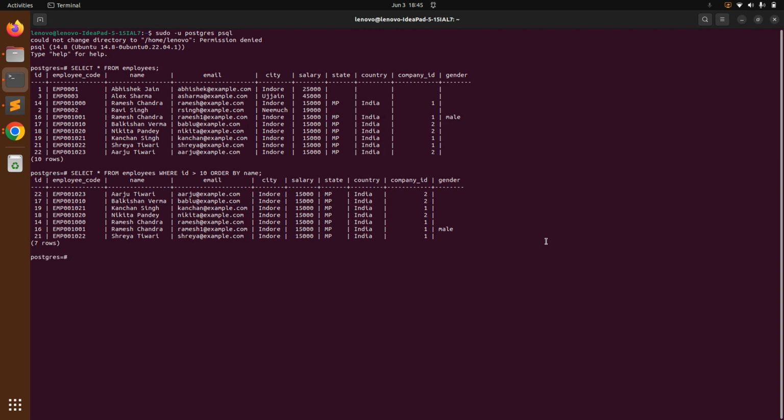Here you can see that we used the order by clause along with the where clause, and it is working. But if you reverse it, I mean you use order by before the where clause, for example, remove the where clause from this query and now add the where clause after it, where id greater than 10. Now if you run this query you will get a syntax error, because SQL does not support the order by clause before the where clause in the same query.